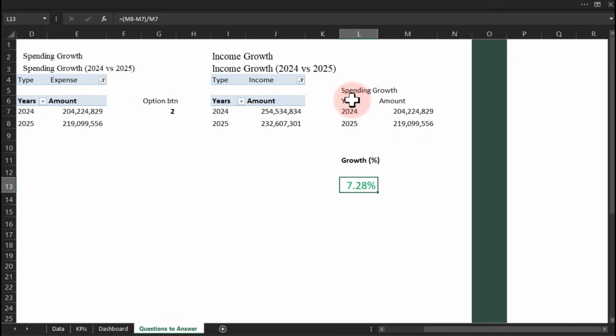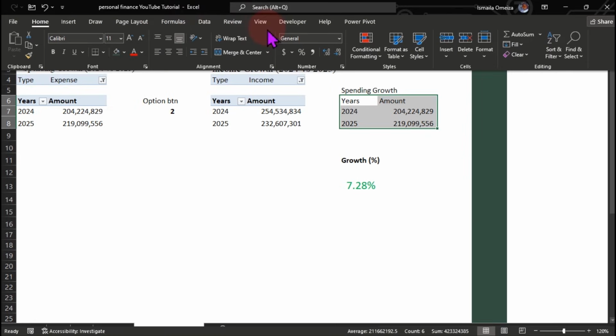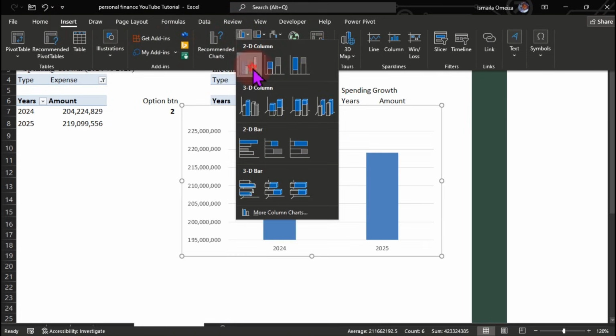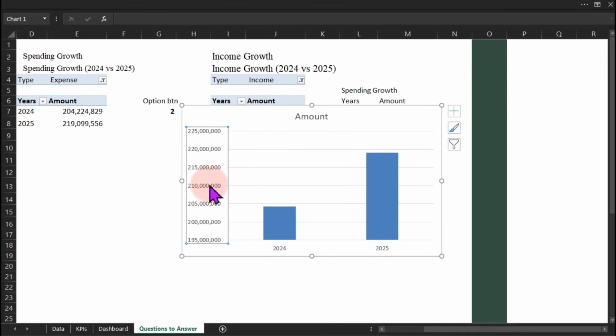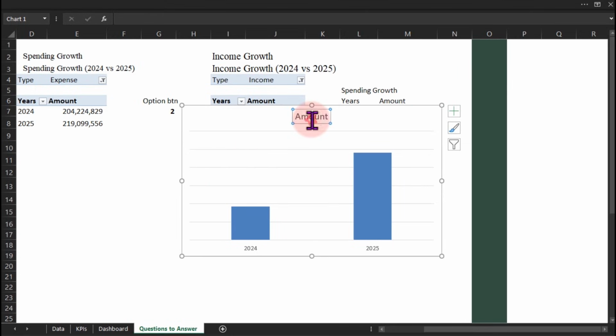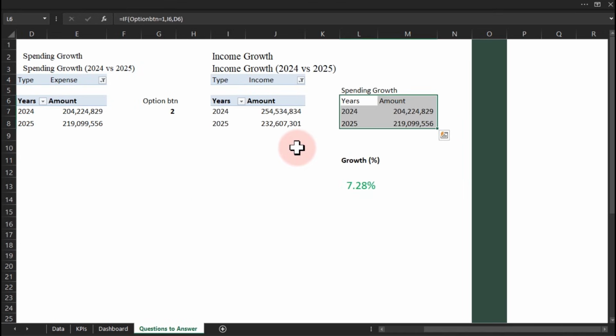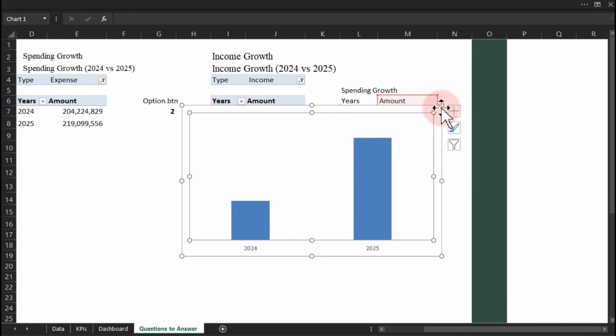We need to create a chart with this one. Select it. Once you have done that, go over to the top ribbon and click on Insert. From there, we just have to create this chart here. We don't want to see this axis. The title, no. We have a dynamic title that we have created. The grid lines, we take them off.